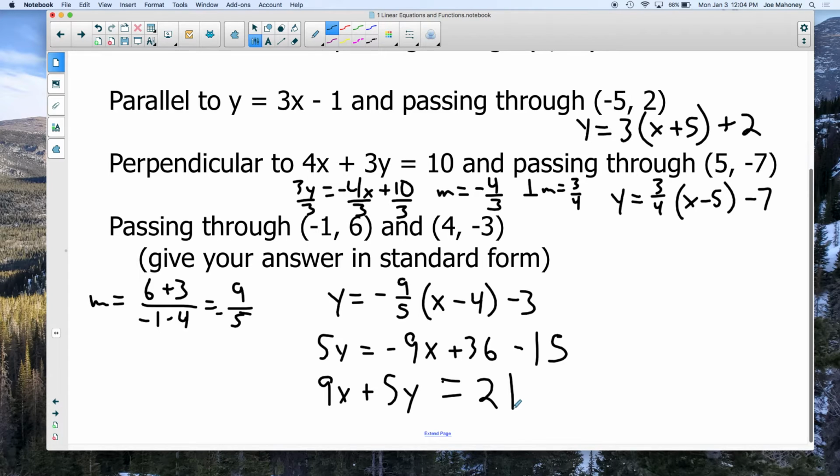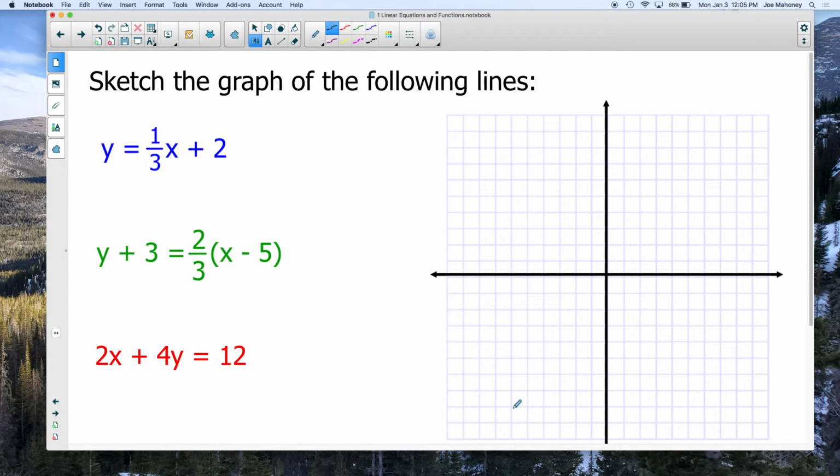Well, let's keep going. Other things we did were we graphed lines. No, put that calculator down. We're not going to graph with the calculator. So when we graph a line like y equals 1/3 x plus 2, we're going to start at the y-intercept of 2. So the y-intercept is 2. Start at the point 0, 2, and then do the slope. So here's my point. I think I'm going to do a slope of 1/3.